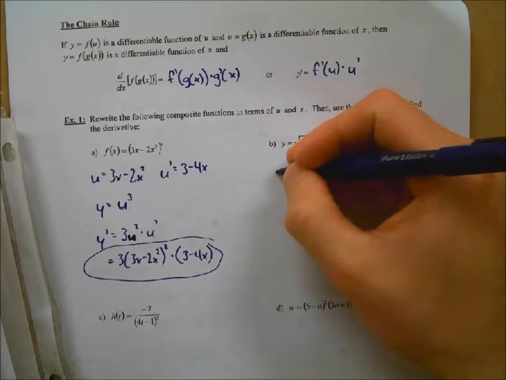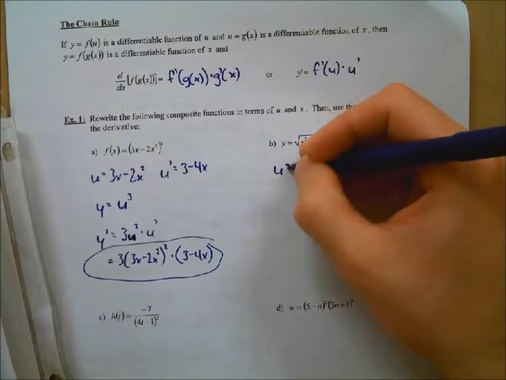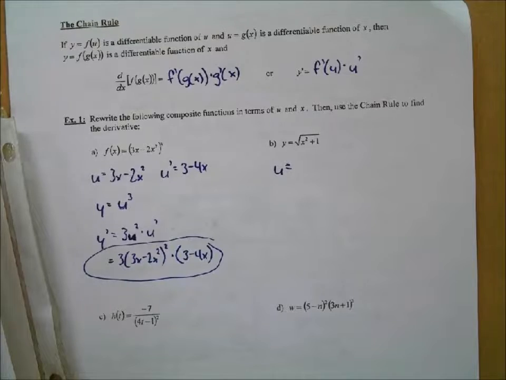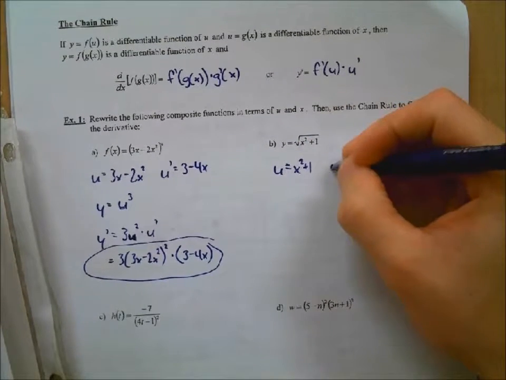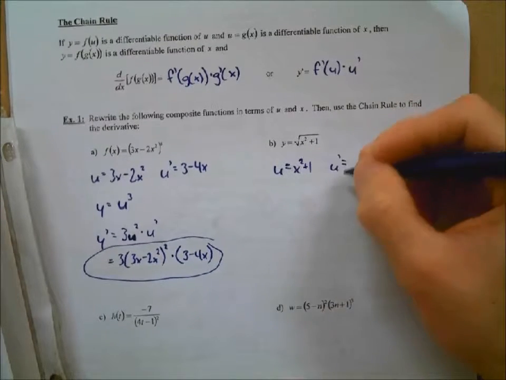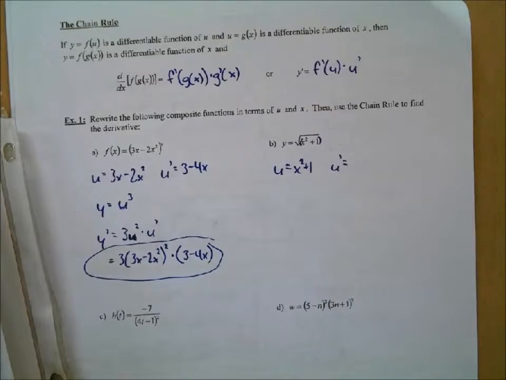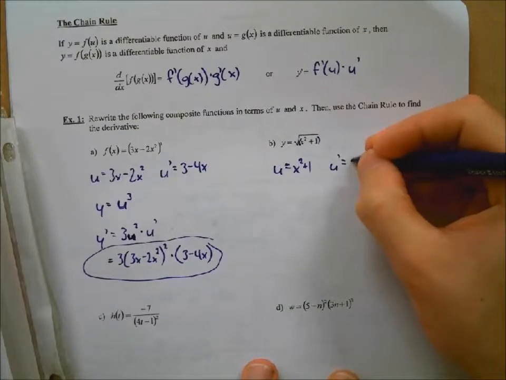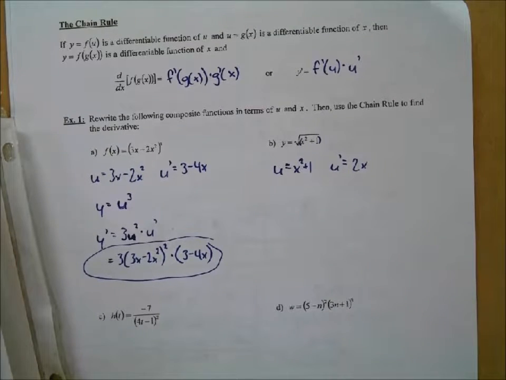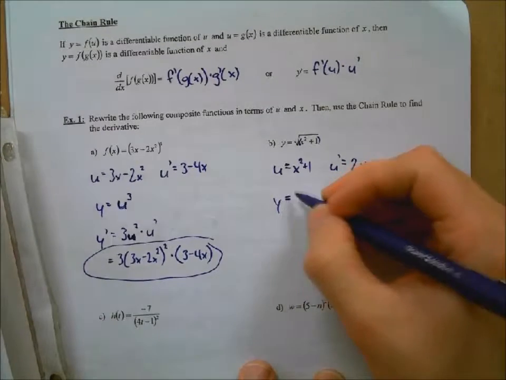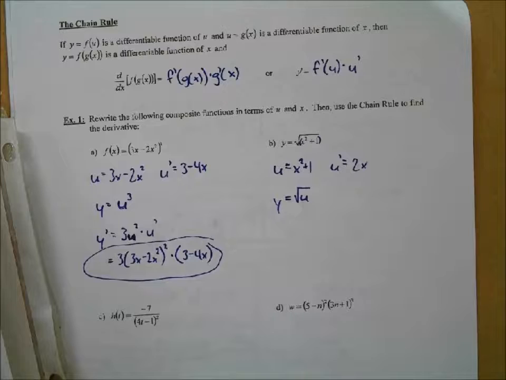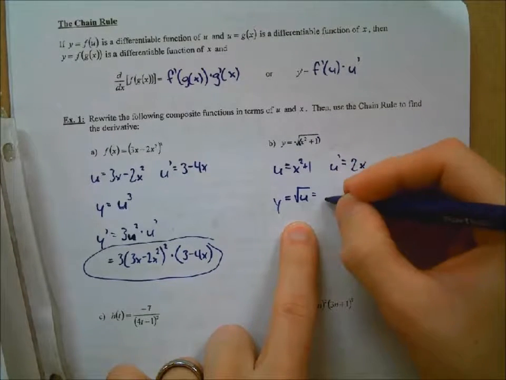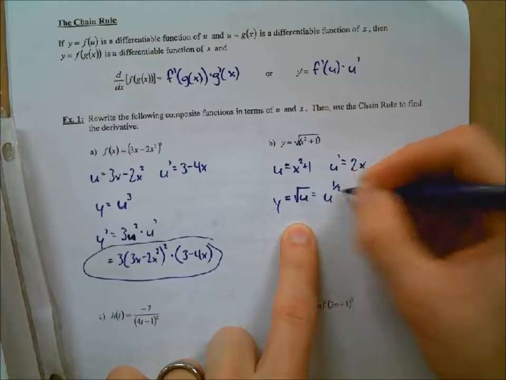All right, so again, we'll rewrite it here. What should our u be in this case? The x squared plus 1. It's the quantity inside there, so we make u x squared plus 1. And I'll go ahead and find u prime, because we know we're going to need that later. If u is x squared plus 1, what will u prime have to be? 2x, just the derivative of both sides. But now let's rewrite y in terms of u. So y is equal to the square root of u. The square root symbol is not very helpful, so we rewrite that as u to the what power? 1/2.